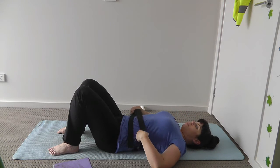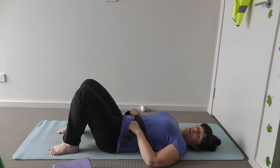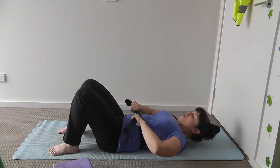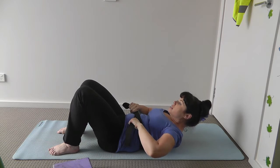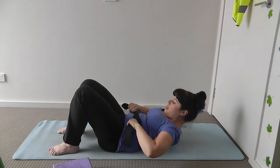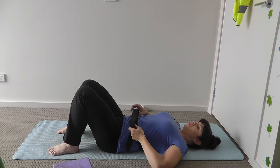And then I move the strap the other side of the belly button. I only started with 10, by the way. If your neck hurts, you need to use your belly muscles more as well. And we go 1, 2, 3, 4, 5, 6, 7, 8, 9, 10. So you pull the straps across ways as you do your little head lifts.